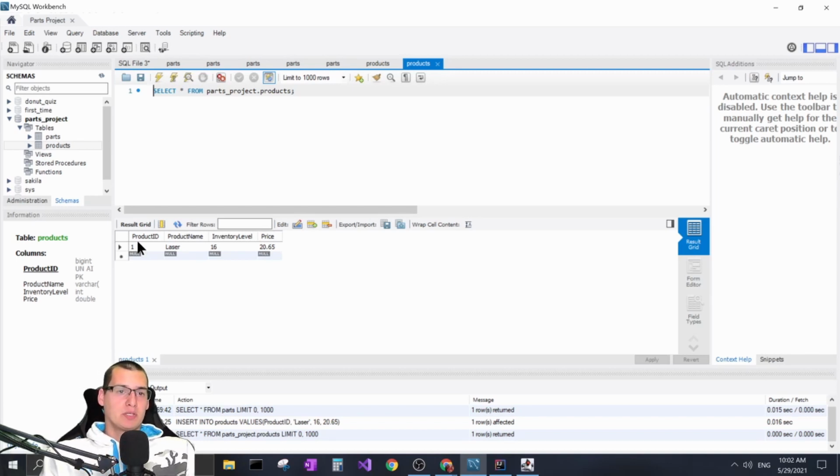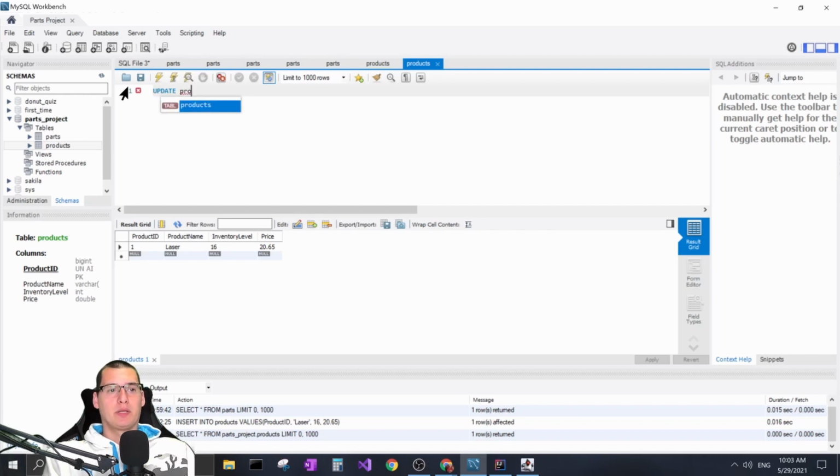And then we can continue to add things just like we did. If you want to modify something that you have already added to your table, you can use update. So you just type in update, and then you're going to say what table you want to update.